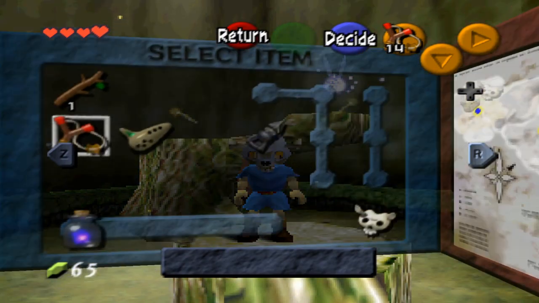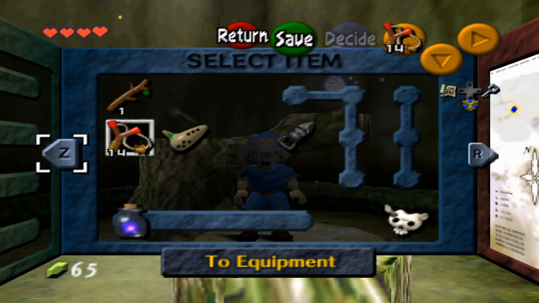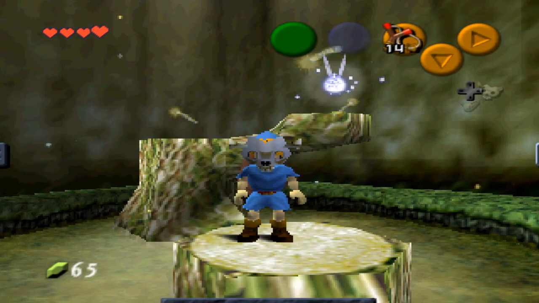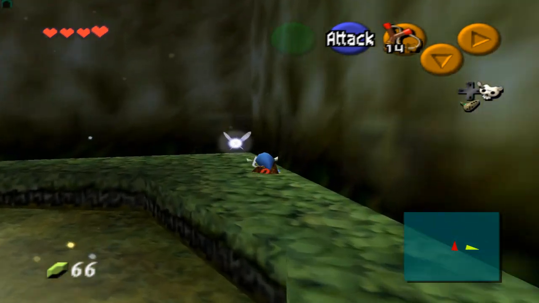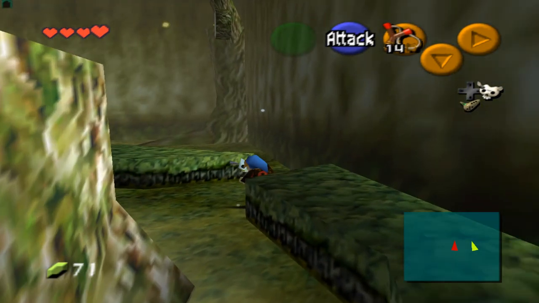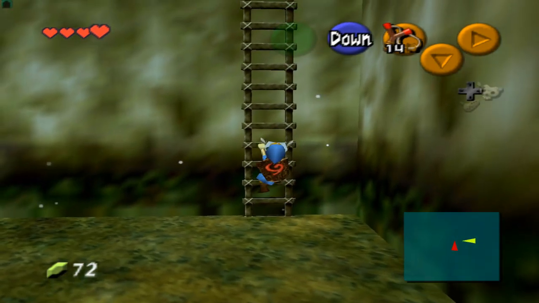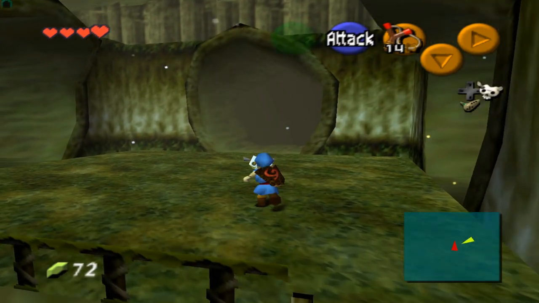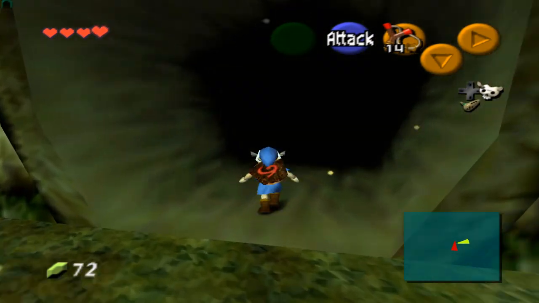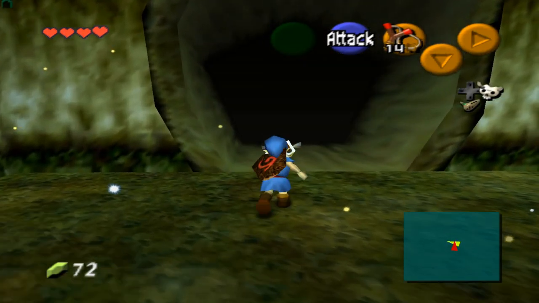Did I just get a bottle? I did! Oh, cool. Oh, thanks, guys. But still, I'm confused. I thought you should be able to sell this mask to that one skull kid. I'm gonna go back, because I just got a red Goron tunic way too early.